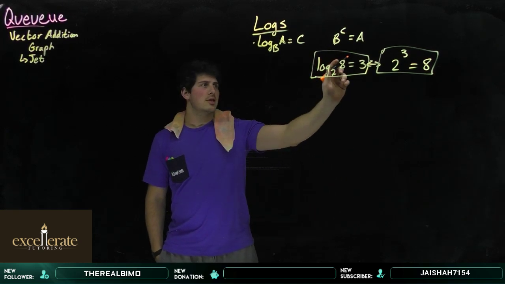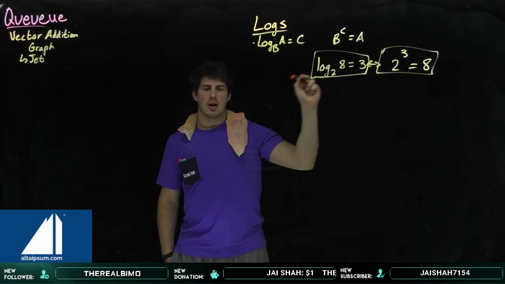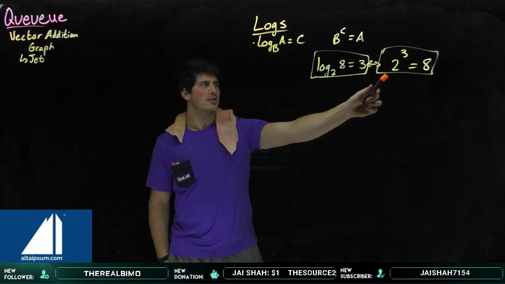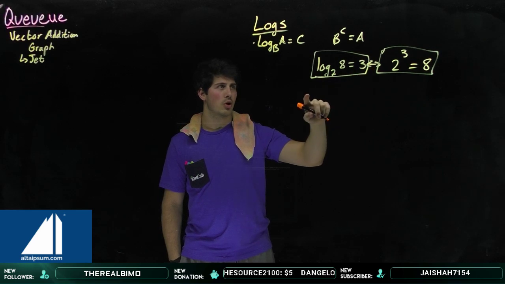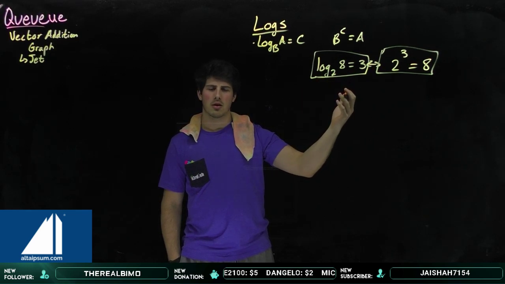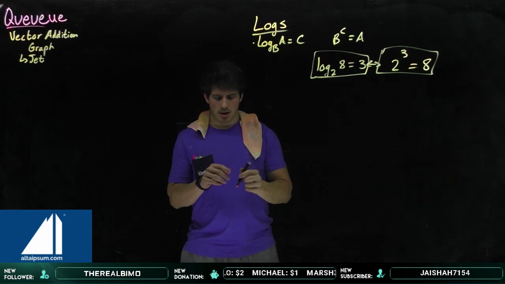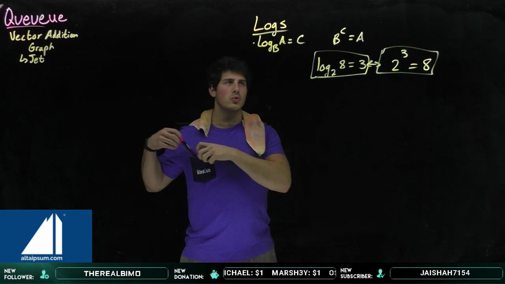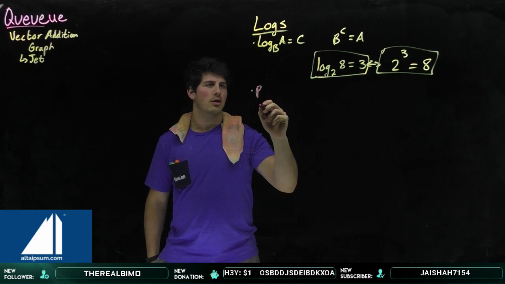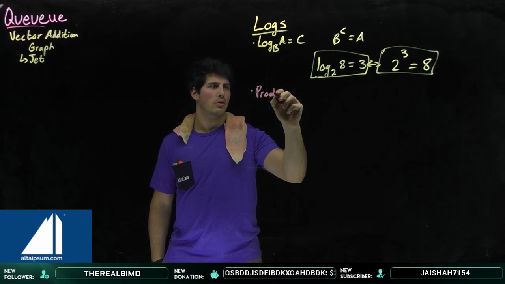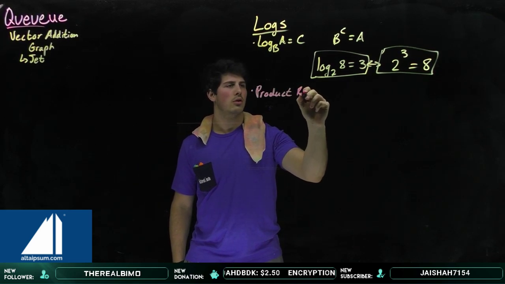So, anyways, logs. This is the basic relationship between logarithms and exponents that you need to be aware of. If you remember this and you know exponents, logarithms are pretty easy. If you remember this and you know logarithms and you don't know exponents, which is a little unlikely but possible, it makes exponents a lot easier, because they have a lot of the same rules. So let's do the product rule.